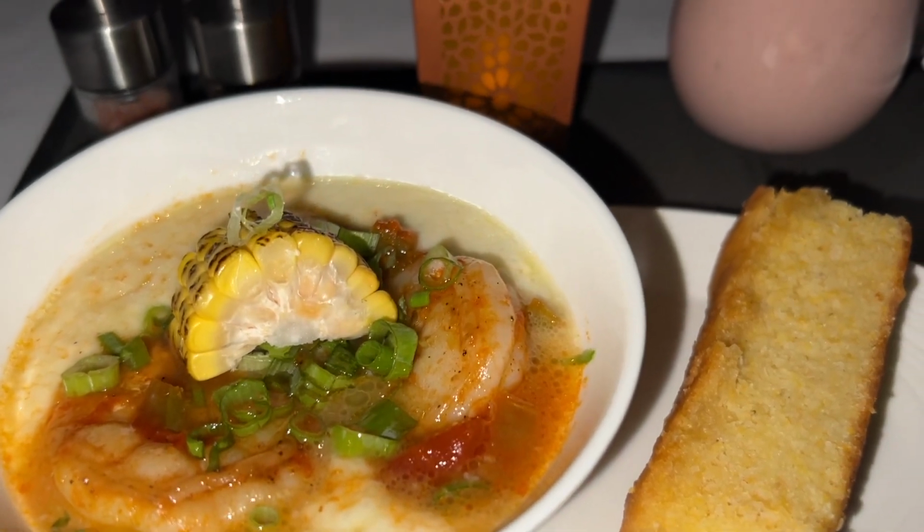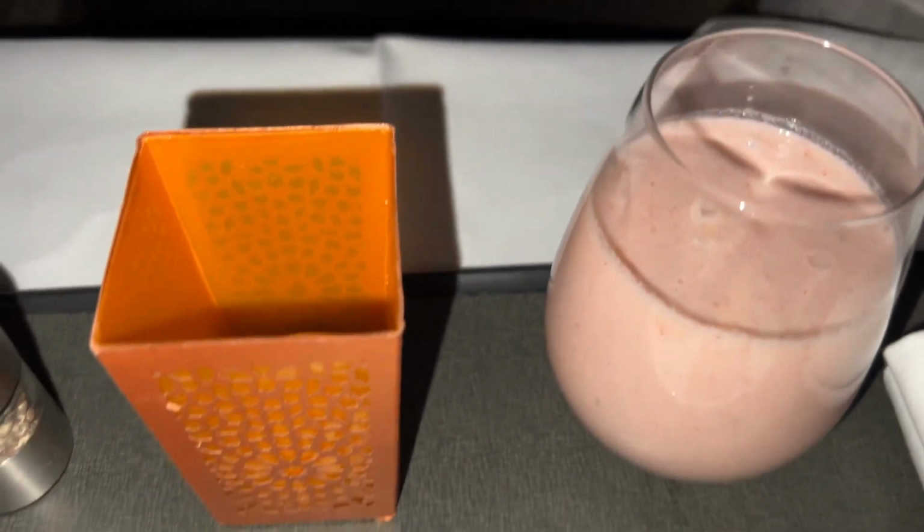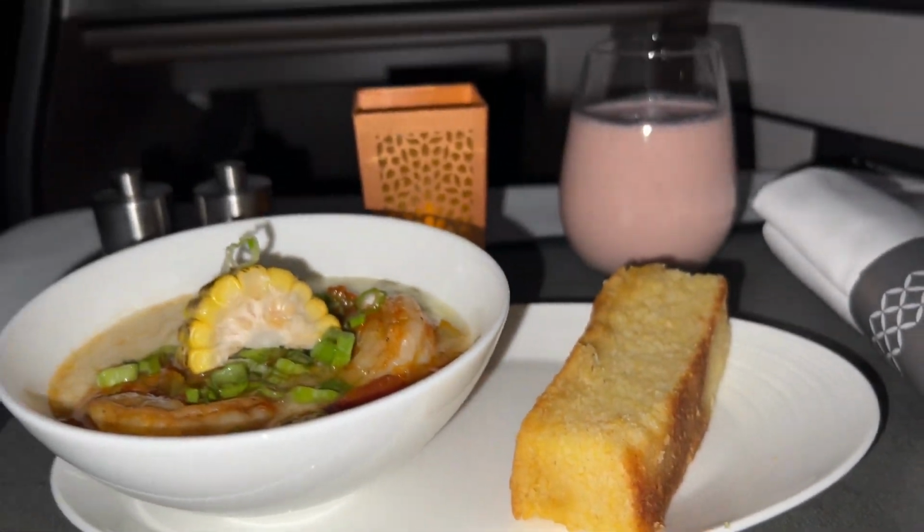But it was so pretty looking, and I did a little journaling, then I fell asleep. I mean, the time went by so quick. Everybody was super sweet. It was super comfortable, and I could order repeatedly throughout the flight. So I ended up having dinner and then breakfast, which, for breakfast, I ordered shrimp and grits and a strawberry banana smoothie, I think. And it was pretty good. I would rate that probably an 8 out of 10 versus the lamb.